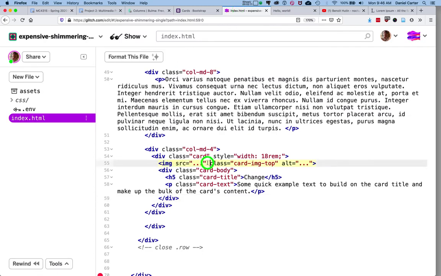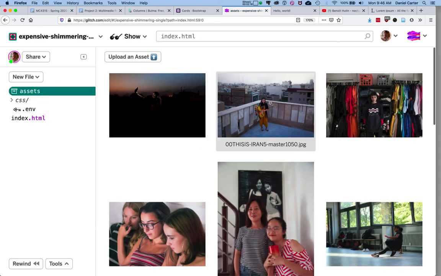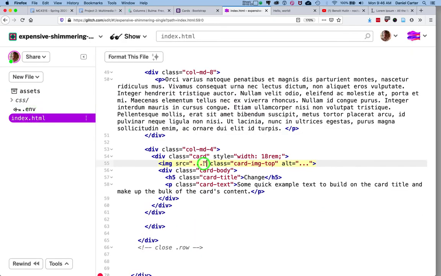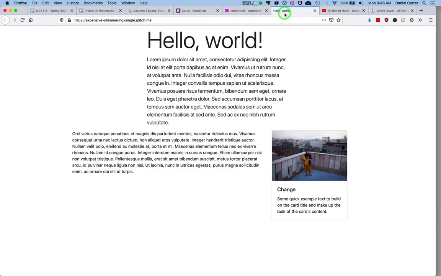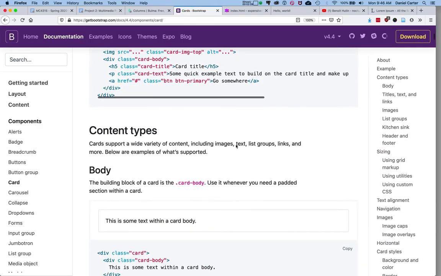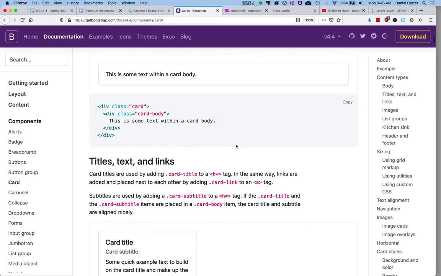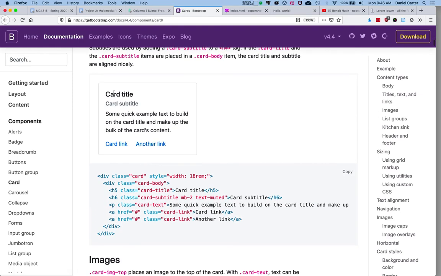So let's see, I have an image here. It looks like this image has to have card-img-top. So if I want to go and pull an image to put there really quick, we can do that. All right, so this is looking good, and that's how I'm going to use components. It's a lot about reading the HTML and figuring out how it works. On these component pages, a lot of times there's different options, okay? So if maybe I want a subtitle and I want multiple links, then I'm going to read this and figure out how to bring it in.